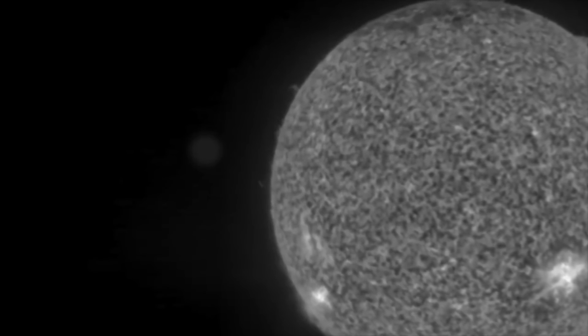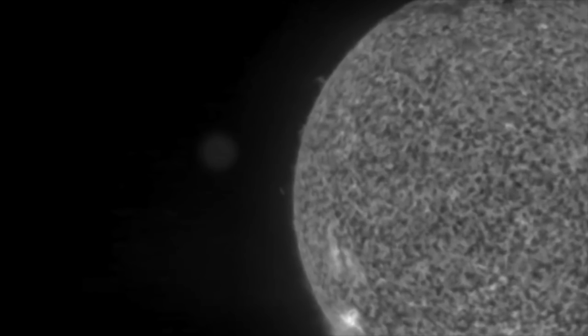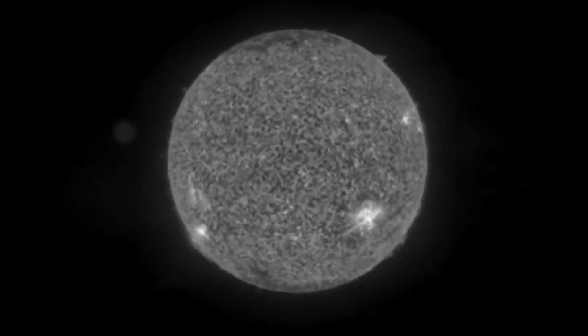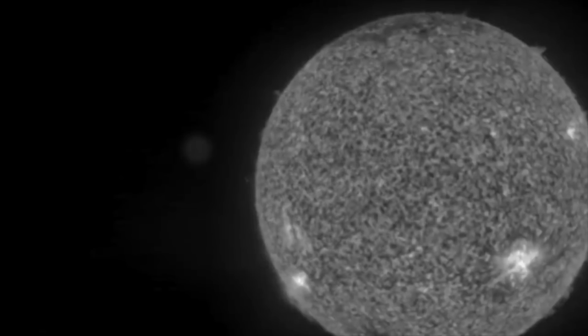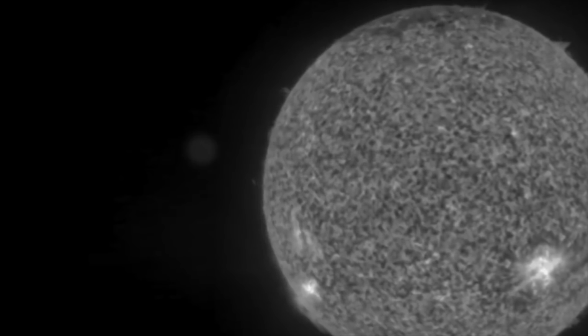Another user said this: "It does seem odd that so many of these objects are seen close to our Sun. The thing that makes me question them though is the sheer size of them. These objects are massive, being the size of our planet or bigger. So I can understand why people are skeptical about these types of photographs, but then perhaps we are looking at this wrong. Maybe we should have a more open mind when it comes to things outside of our planet." End quote.